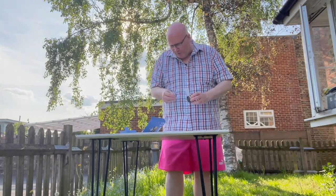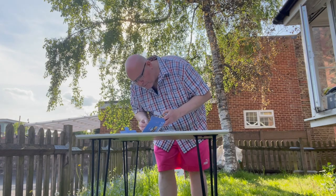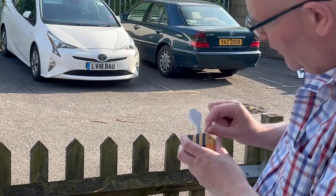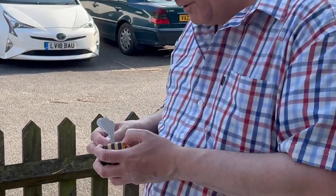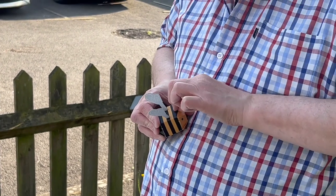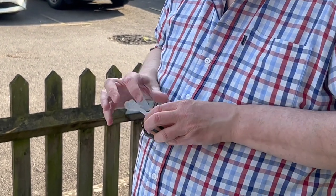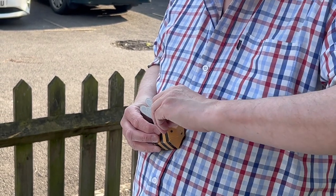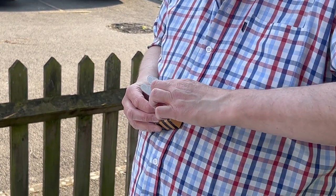And then we have the two antennae. Now, which way does that go round? The smaller bit goes in. Oh, this is the difficult bit now, because I think I should have pressed the gap before I put it together. Uh-oh. Oh, yeah.